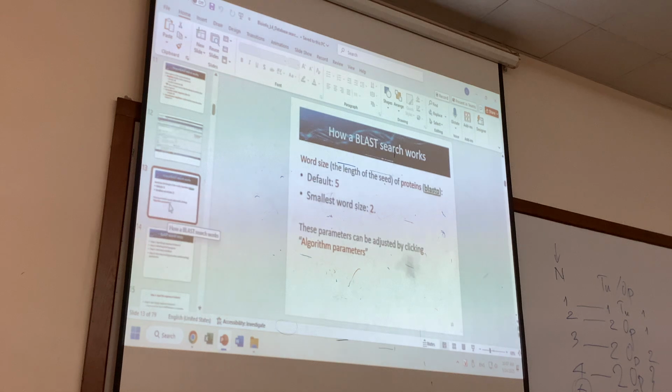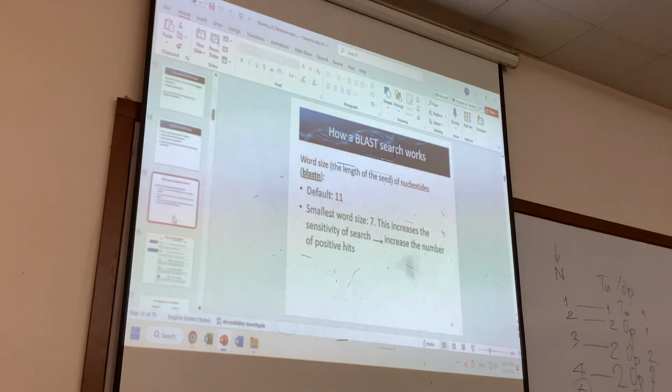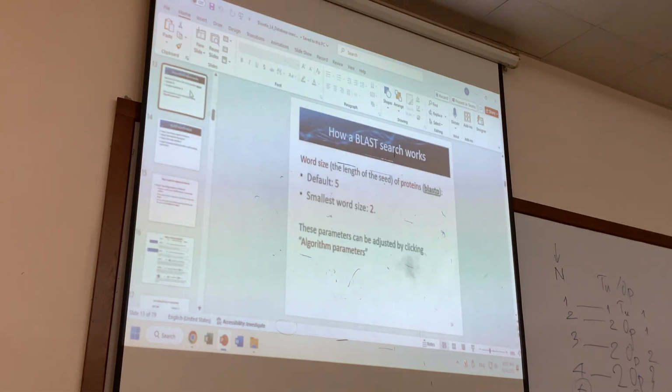You should remember the word size for nucleotides is 11, and for proteins it is 5. So the word size for DNA is large compared with the word size for protein, which is small. Sometimes the question does not mention 5 or 11, but just remember protein is a small number and DNA is a large number, because the multiple choice will change the numbers.